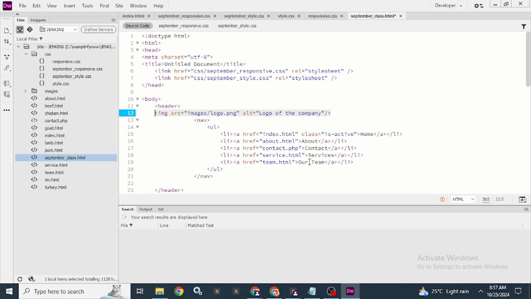So after this is done, you should know that in our normal style, which is mobile first, by default there is no need of adding much CSS code. Why?